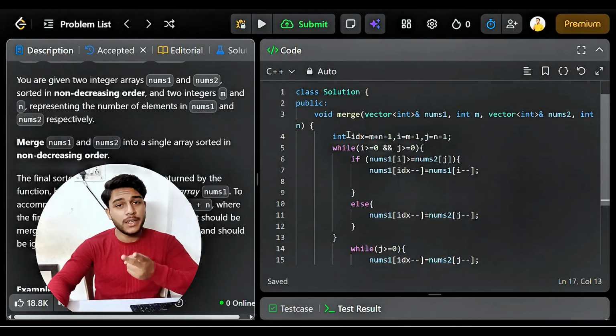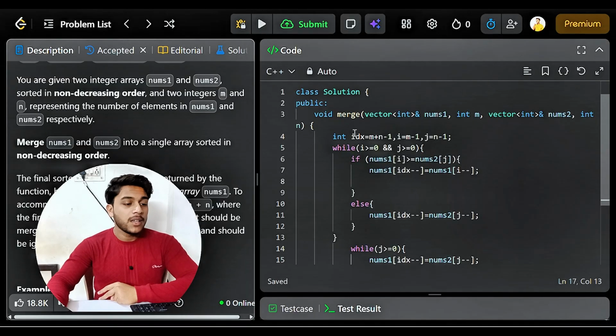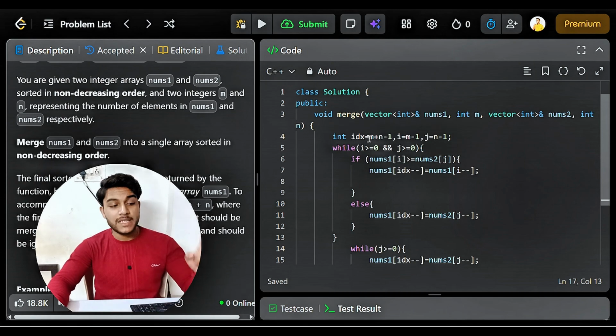In the coding part we have used 3 pointers or 3 variables: index, i and j. Index is m plus n minus 1, i is m minus 1 and j is n minus 1. Here we use a while loop with the condition i greater than or equal to 0 and j greater than or equal to 0. Inside this loop, we have two conditions: if and else. First we check the if condition.